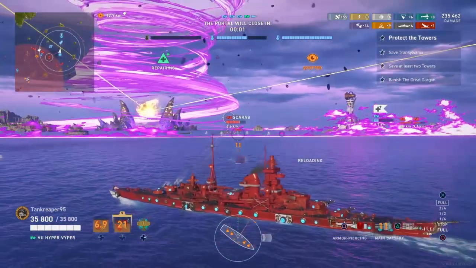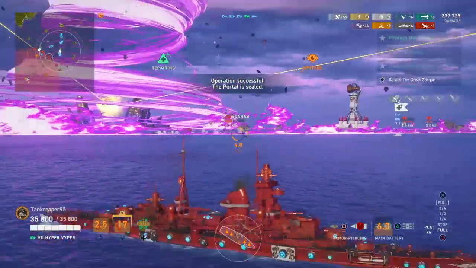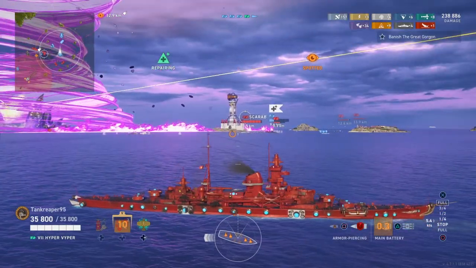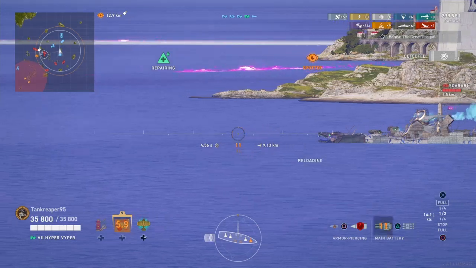This battleship right here, we're shooting at him, and I think the other allied battleship is trying to look for the carrier. And there's Transylvania way ahead of the enemy ships, meaning Transylvania is going to escape. At least I think he is. So far, no ship has been lost. And there we go. The end of the battle.